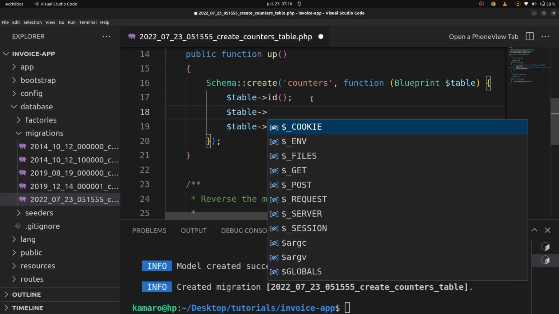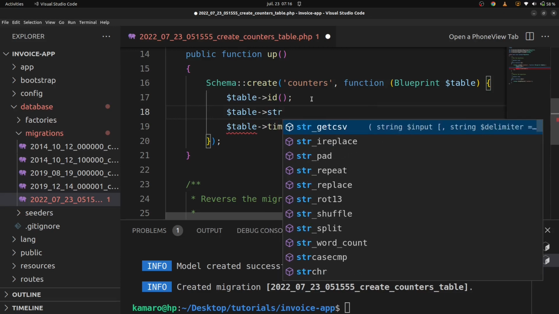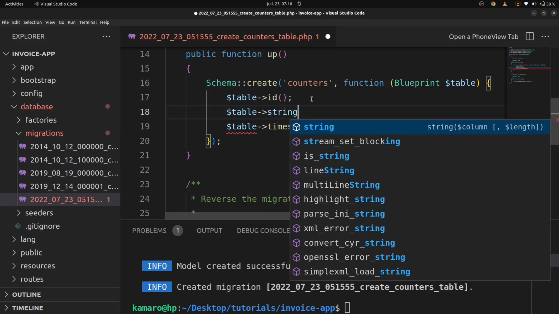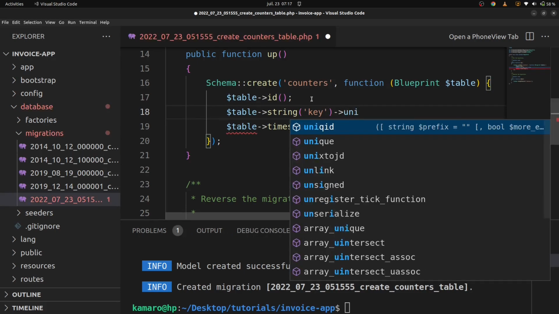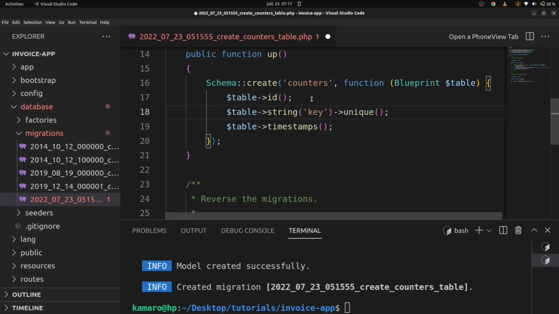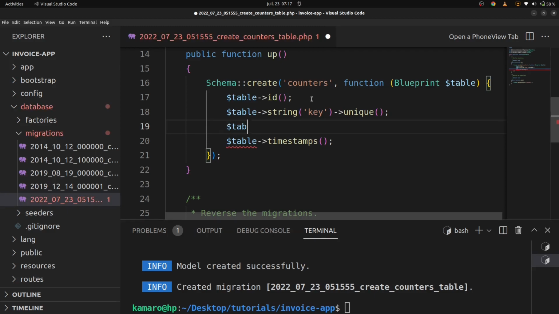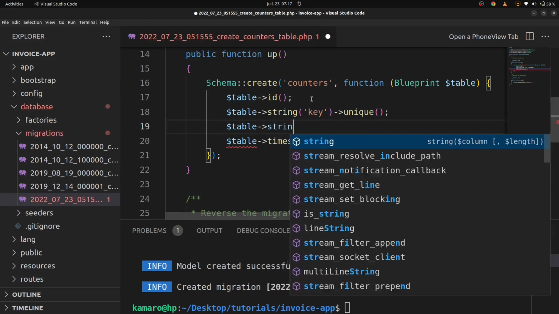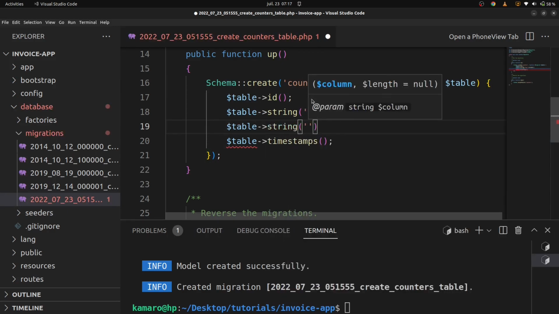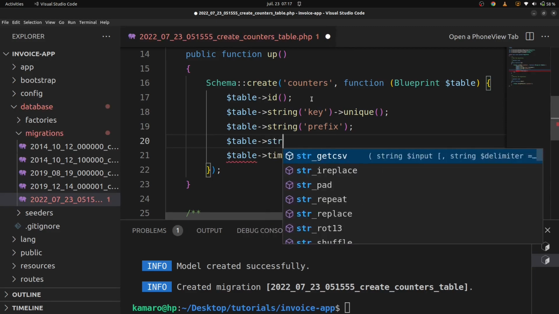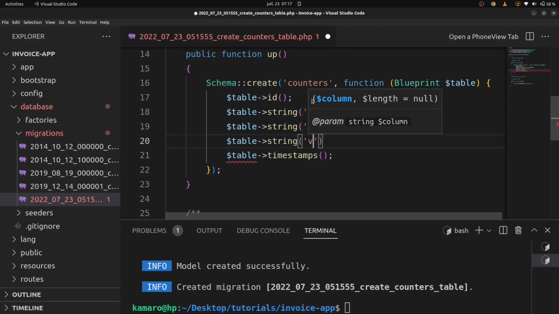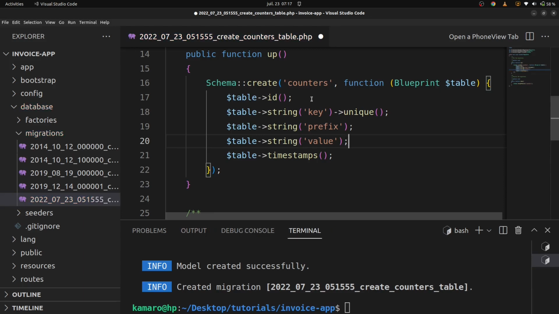The first thing I want to do is a string key, which is unique, table string prefix. The next is table string value.